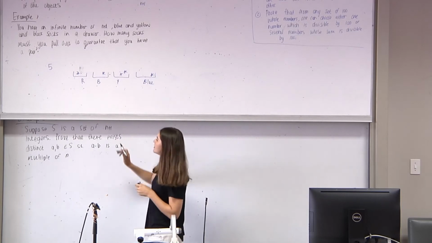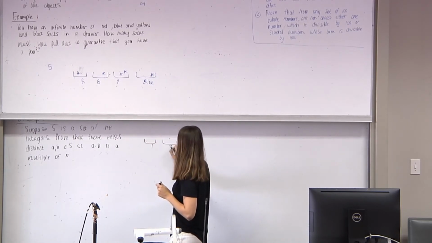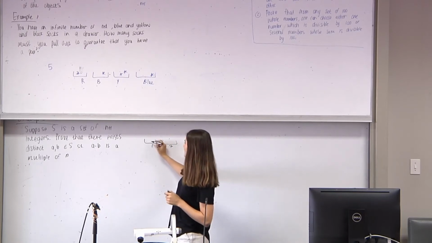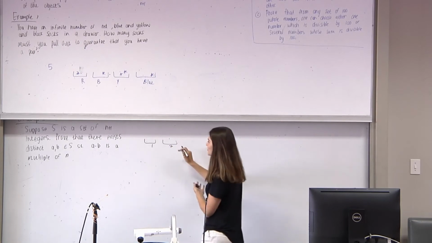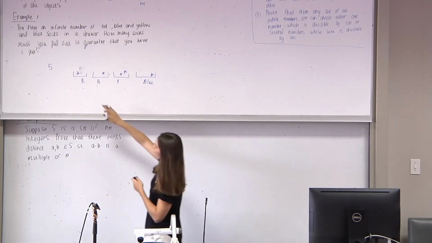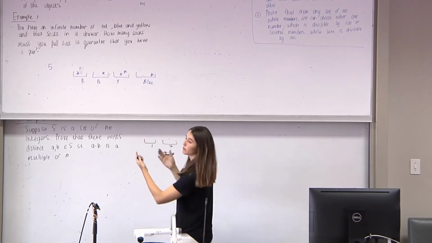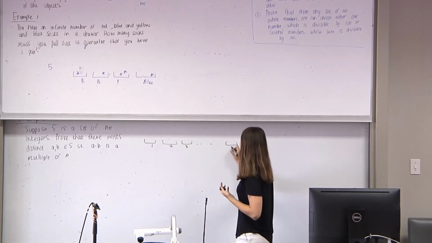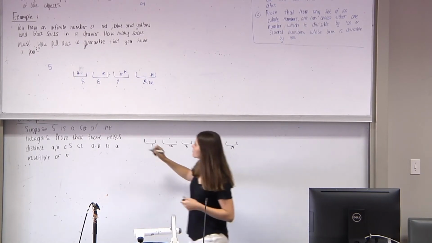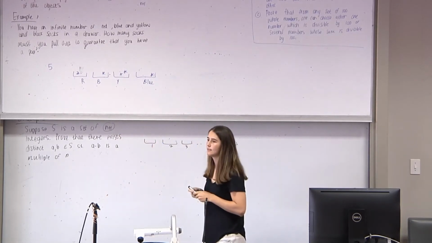So the problem with making the boxes 1 to n is you'll basically have this is 1, this is 2, meaning the only thing that can go into this box is the number 1, and only thing that can go into this box is the number 2. As in there we had a box, the only thing that can go into the box is a red sock, and we had more than one red sock. And you can do this, but you'll get to n, right? But what if you pull the element, which is n plus 1, out of the set?